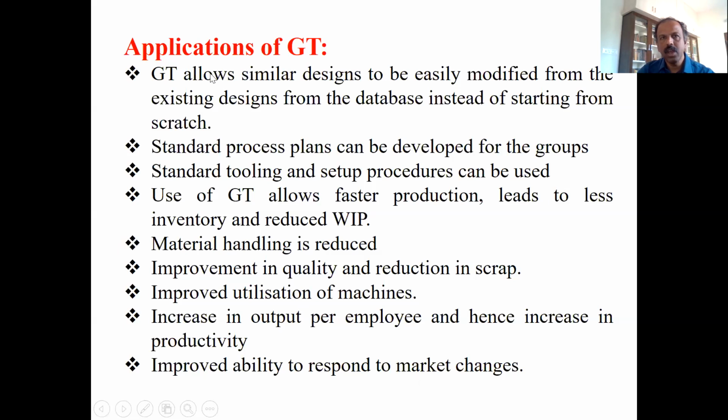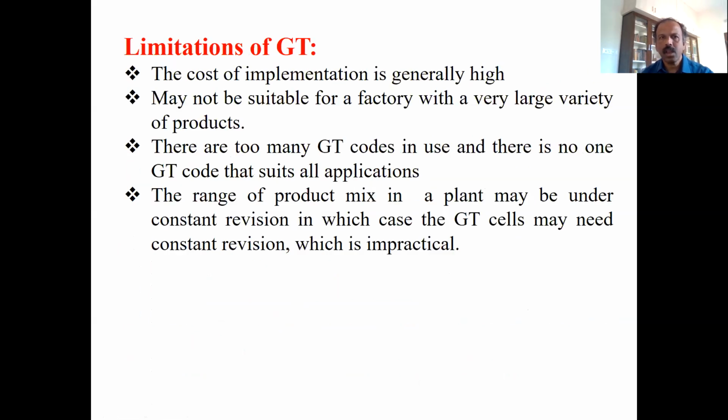Now these are all the applications of group technology, right? Then let us end with the limitations of GT. The limitations of GT, very important, is that the cost of implementation is generally higher, okay, because it requires more of the procedure. Then it may not be suitable for a factory with a very large variety of products.